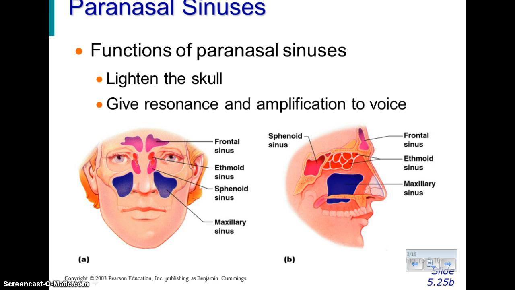You know that when you have a cold, your voice sounds different, and that's because the air is not going through your paranasal sinuses. You also know when you have a sinus infection you might find that your teeth hurt, or this area right above your teeth just sort of hurts, and that's an indication that those sinuses are full of fluid.